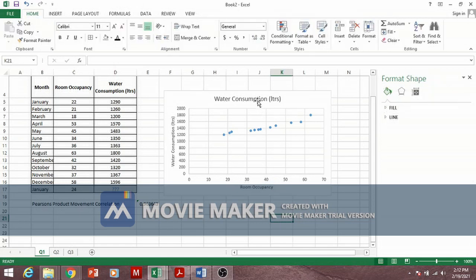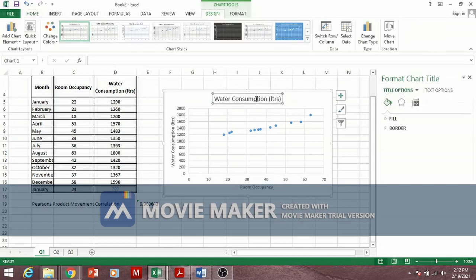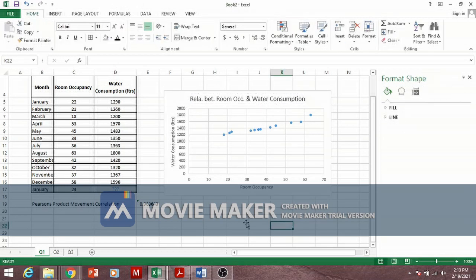Okay, now for the moment we can say this is basically the relationship between room occupancy and water consumption. This is what we are showing.